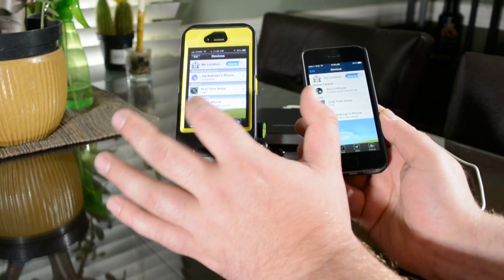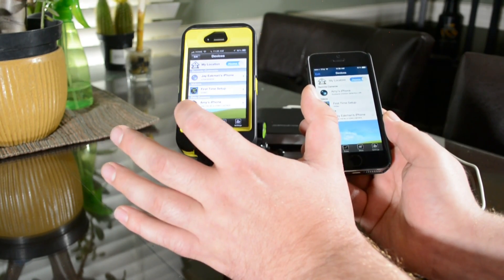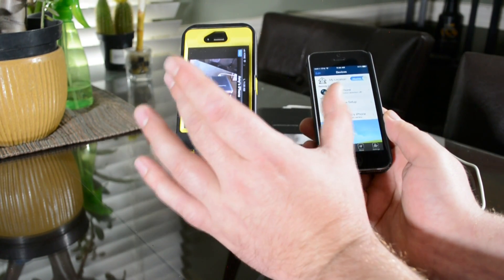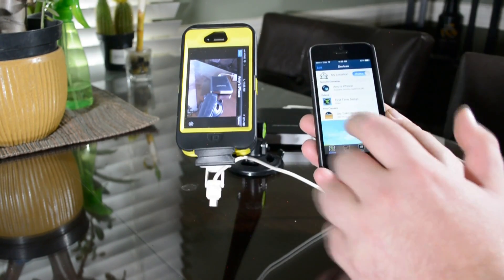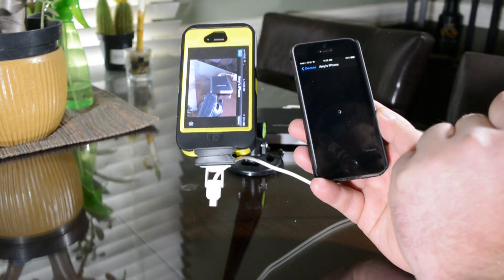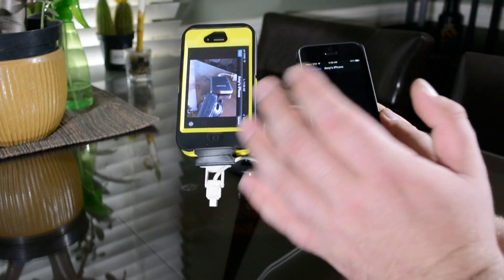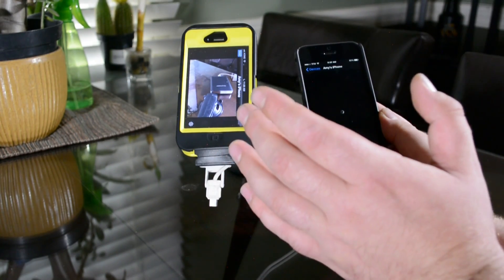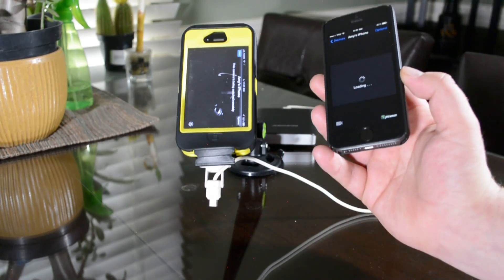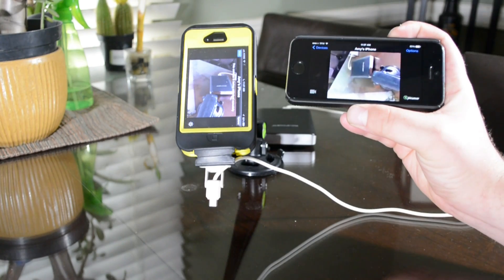So what you'll want to do is I'm going to use the iPhone 4 as the camera — it's actually Amy's iPhone — and use this as the camera. So now I can see that the camera is on and I want to go to Amy's phone to view it from mine. This does do sound and video and it also has motion detection. Right now I have motion detection off, and I'm going to turn this down just a little bit, because as soon as this picks up her camera, you can see it's going to have some feedback.